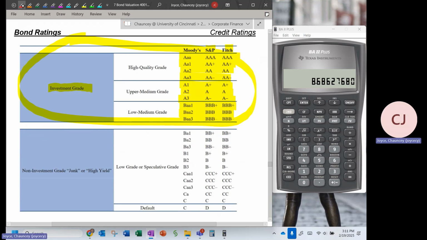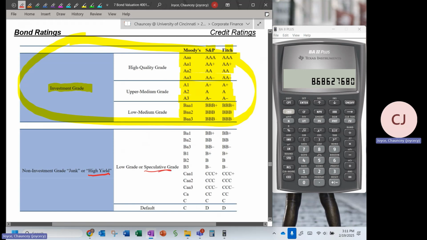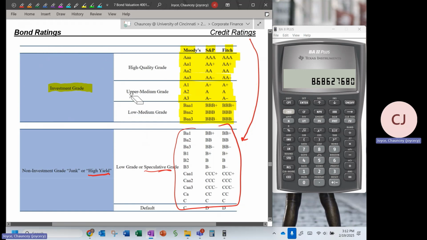Non-investment grade, or what I call high yield bonds, are speculative. These are much lower grade. They have a lower credit rating. You could think of this maybe as grades in school to help you remember. A's are really, really high quality. Then you have maybe that's like A plus. This is kind of A. This is A minus, and then you go to B plus, etc., all the way down to D for default. That's very, very unlikely to pay back.